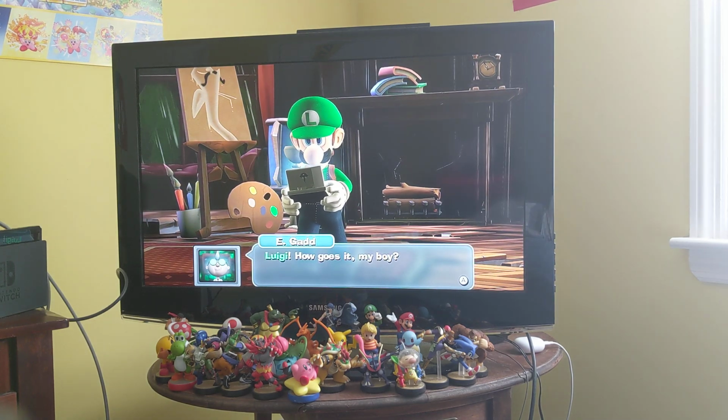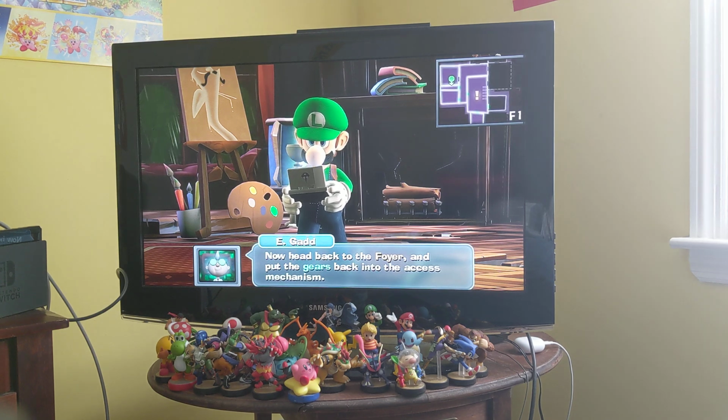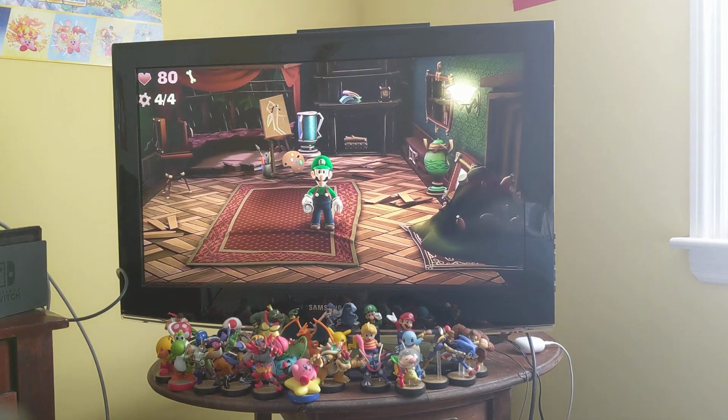How goes it, my boy? You found all four gears? That quick? Oh ho. Well, you got there at the end. Good work, Sonny. Now head back to the foyer and put the gears back into the access mechanism. I'm on it.